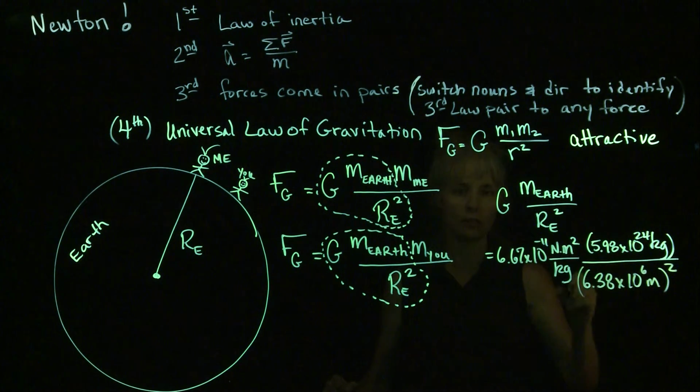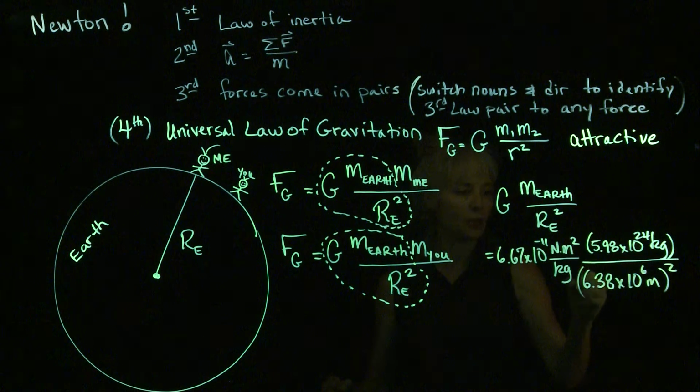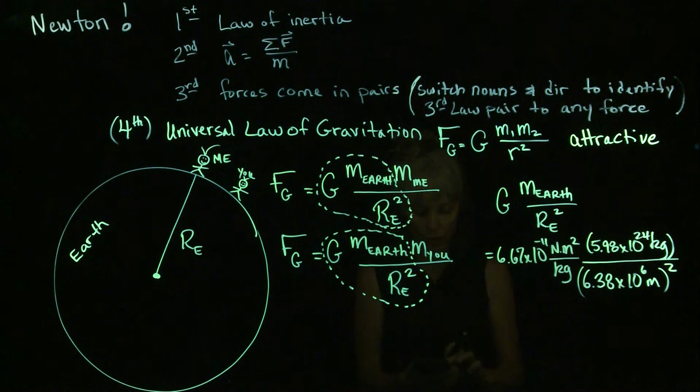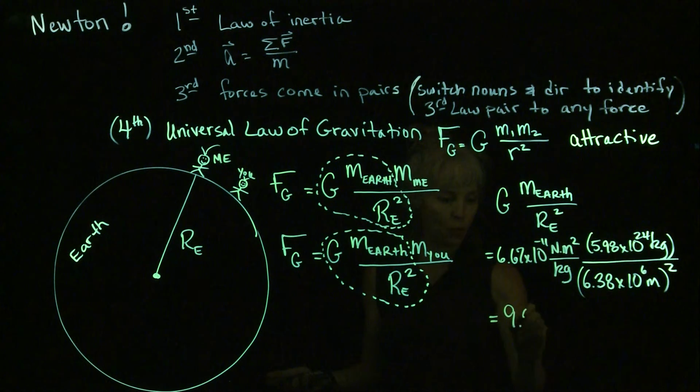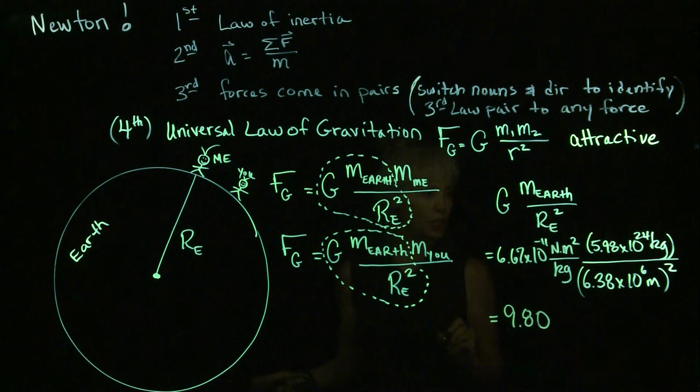Be careful. When people are calculating this number, it's very common that they don't use parentheses in the denominator and then square it. So be real careful how you enter this into your calculator. So let's go ahead and grab our calculator and put these numbers in and see what pops out with this collection of constants, which again is the same for every single object interacting with the Earth's gravitational field on the surface of the Earth. So what we come up with is 9.80. And what units do we come up with?